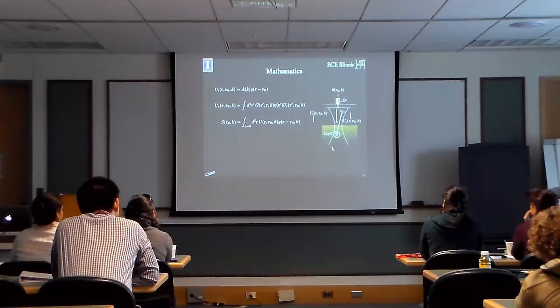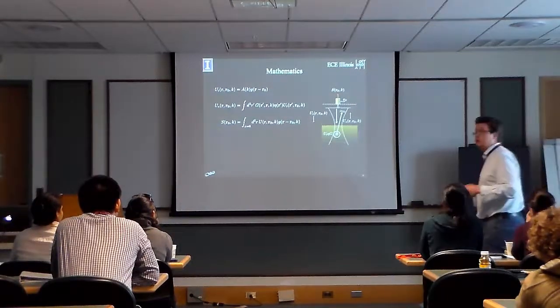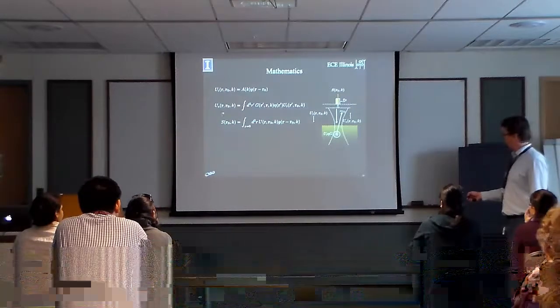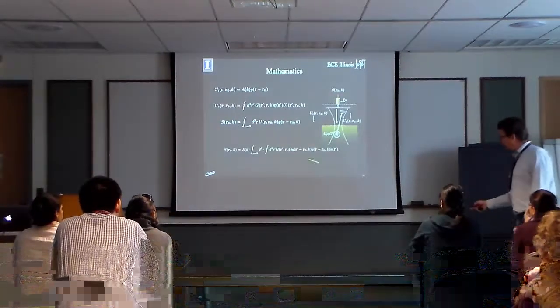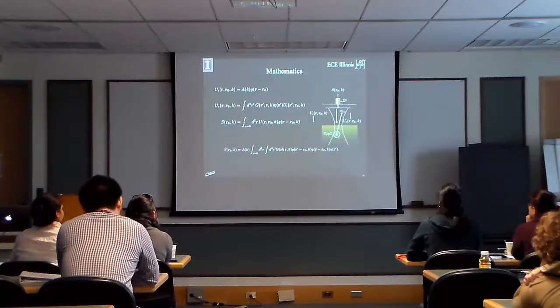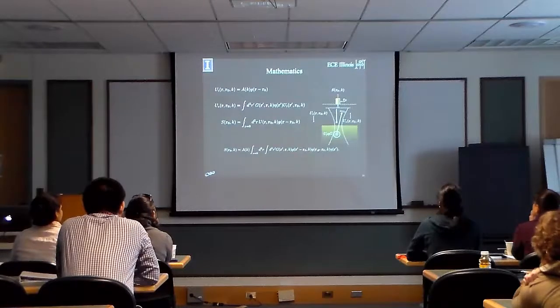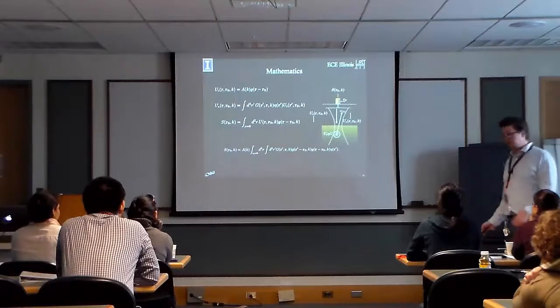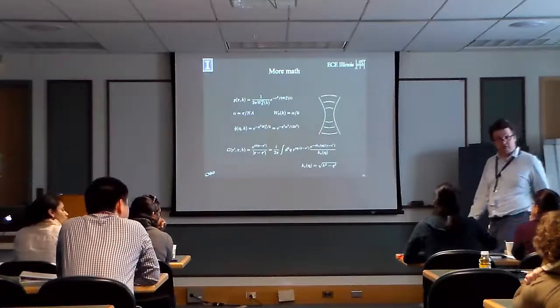The scattered field then propagates back up to the thing that sent out the field, and just like antenna theory in RF, the beam shape g gets projected on the field that got propagated back and gives me a signal S. So now I have a model for my object. Here's the thing I'd like to know, eta. I'd like to measure eta. Here's the thing I can measure, S, and I somehow need to fight my way through 5 integrals, a Green's function, 2 copies of the aperture function to get back to the thing that I really wanted to measure, eta. So, yes?